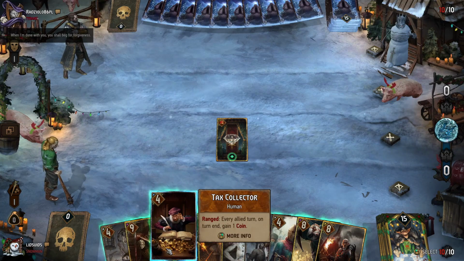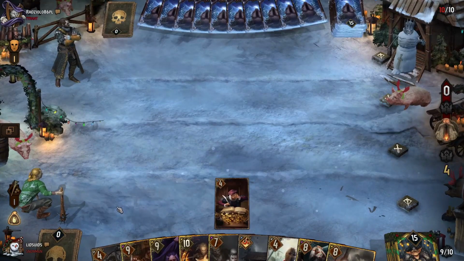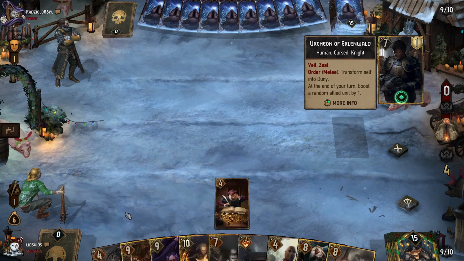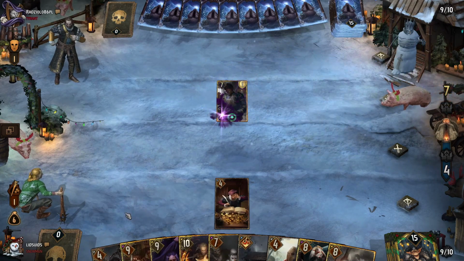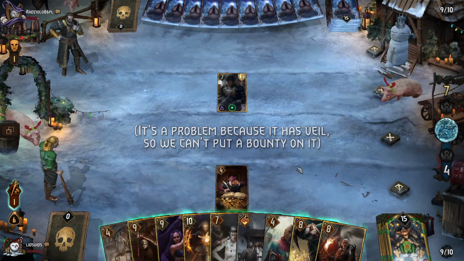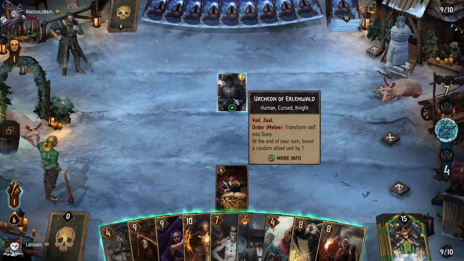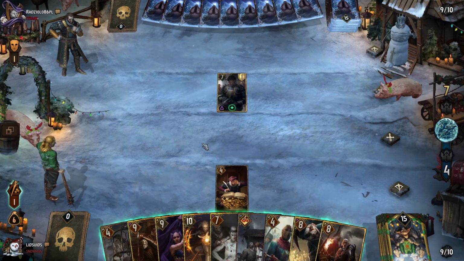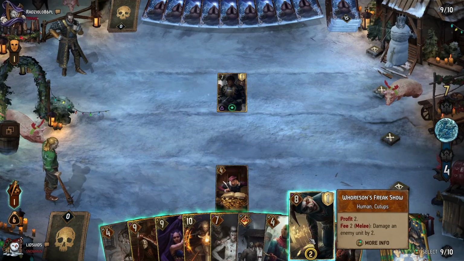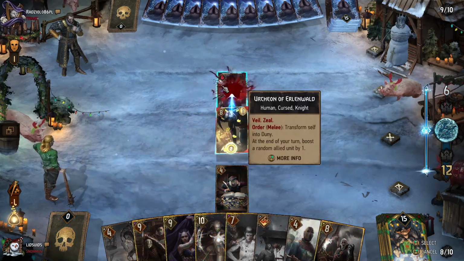Why don't we start with Tax Collector, just so we get more coinage out of that. Might not be all that necessary if we're going to end up going Scapegoat anyway, but maybe this is our... Oh. Yeah, that's a problem. Okay, no, Scapegoat's going to be really relevant because we're about to spend all of our coins to remove the Urchin of Erlenwald. Yeah, so this gets us up to 8, which is just enough to destroy you. Okay. So I think that needs to be done. If they lock their leader ability on Freak Show, then we are probably in pretty big trouble. So that's, I think, the biggest risk here, but we're going to go for it.